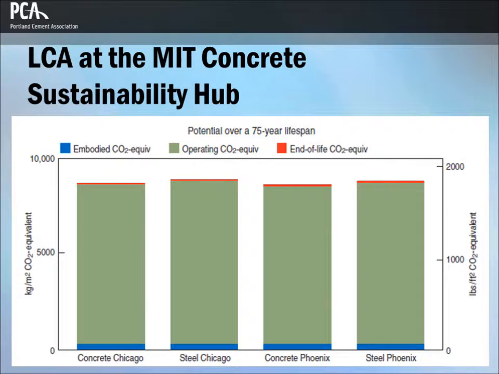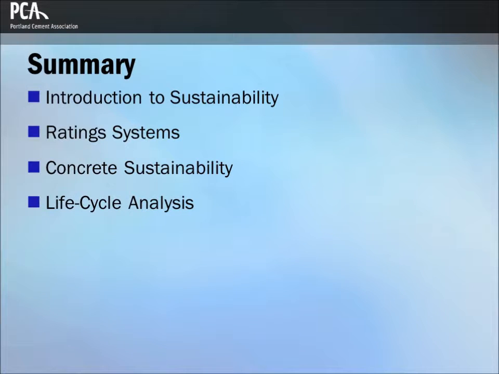Preliminary analysis from this MIT study indicated that the operation components of the infrastructure, primarily the heating and cooling systems for buildings and rolling resistance for pavements, hold the most potential for large-scale improvements. So in summary, concrete products have a vast array of sustainability benefits, in which we can earn points through rating systems, use sustainability practices in our job sites, and then track that benefit through the life cycle analysis.